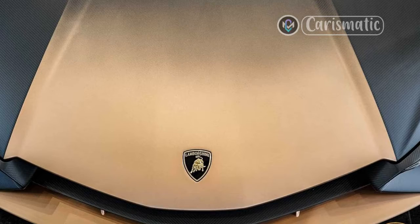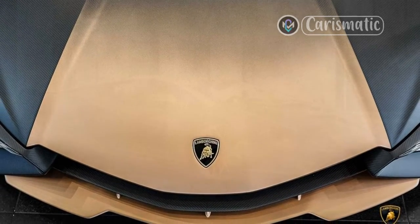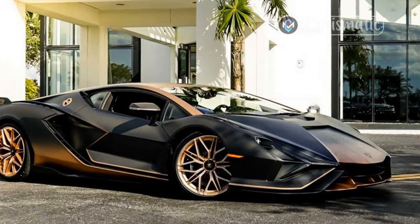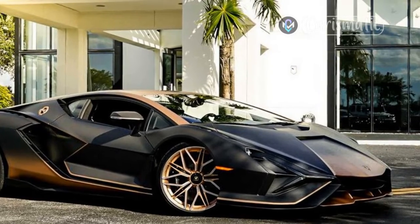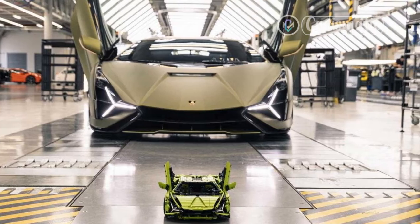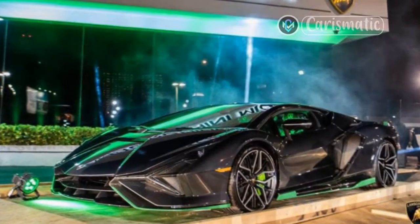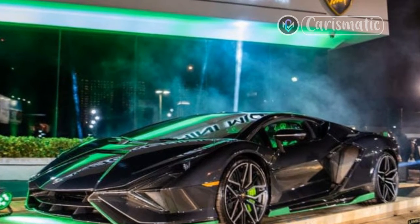While throttle response is impeccable, the Sián's naturally aspirated V12 lacks the low-RPM torque that most modern turbocharged engines deliver. On Millbrook's hill route, which could just about pass for a narrow, wet mountain road, the Sián's size and weight are more evident. Its 82.7-inch width is substantial even by hypercar standards, and the combination of a low seating position and high beltline make it hard to gauge where the car ends. The rear view through the slats of the engine cover lends a jailhouse vibe to the cabin.